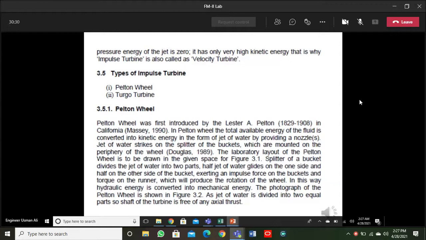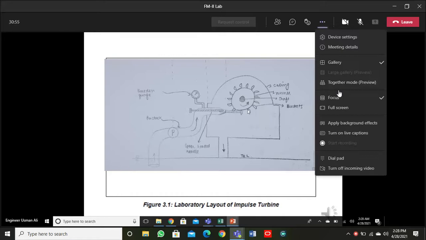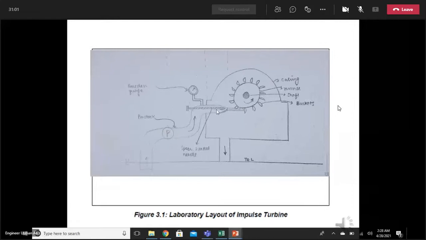Spearhead needle. It is a conical needle kept inside the nozzle and can move axially in the forward and backward direction by turning the handle. In the laboratory, remember, we have the handle attached. As you can see in the diagram, this is a spearhead needle, a conical shaped needle kept inside the nozzle, and there is a handle outside. But in the field, there is no handle. In the field, it is a governor, a machine which automatically controls the movement of this spearhead needle. That is called the governor.